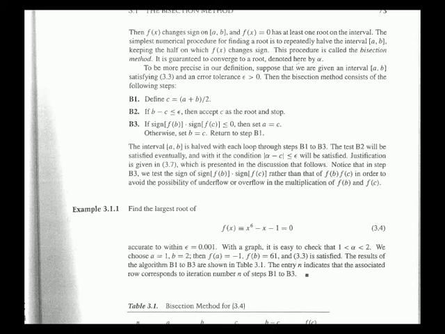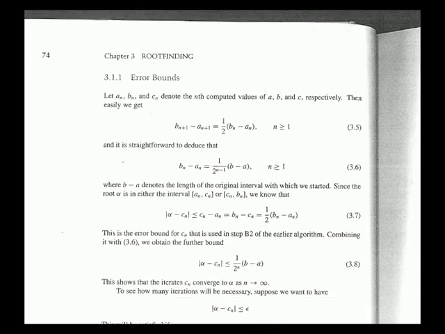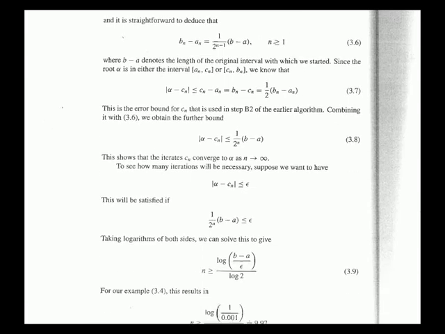Now this is not only guaranteed to converge, but we can even predict exactly how many iterations it's going to take to converge, because the original length of the interval is b minus a. Every iteration you cut that interval by half, so after n iterations your interval size is b minus a over 2 to the nth power, and you just say, well, make that interval less than epsilon if you want epsilon accuracy. Solve for n with logarithms and you get this formula. So if you take this many iterations, you're guaranteed to have an error of less than epsilon in the final answer.